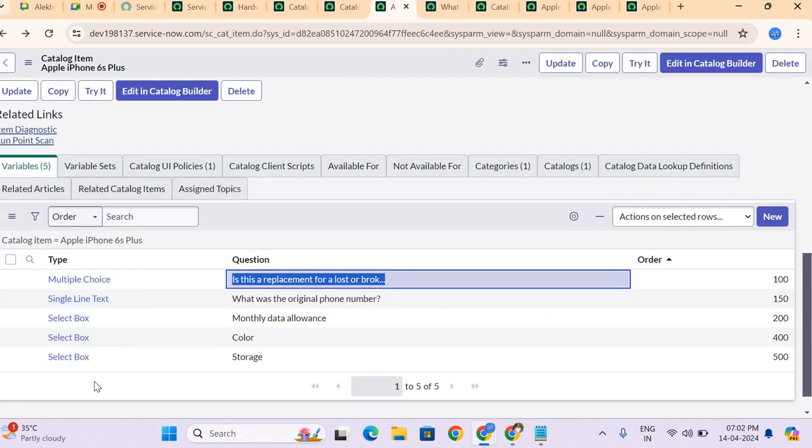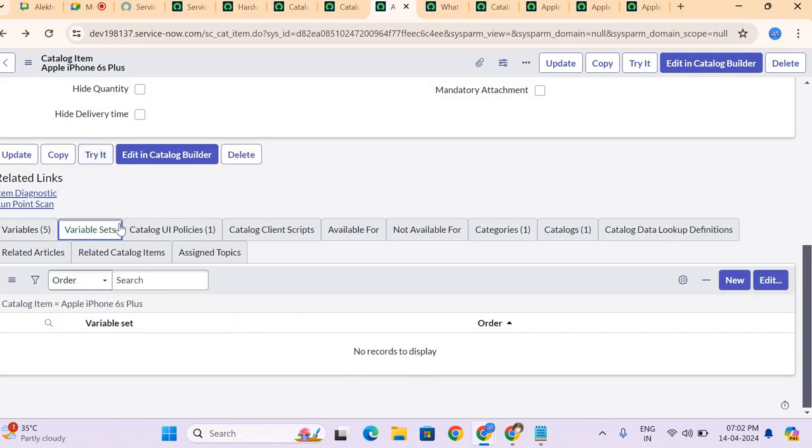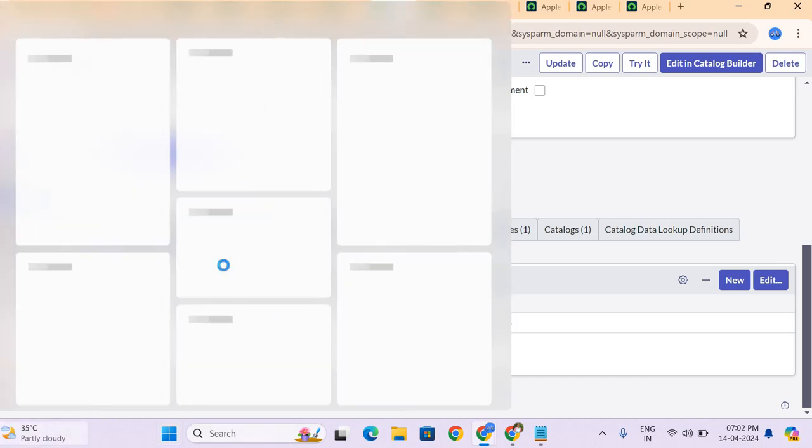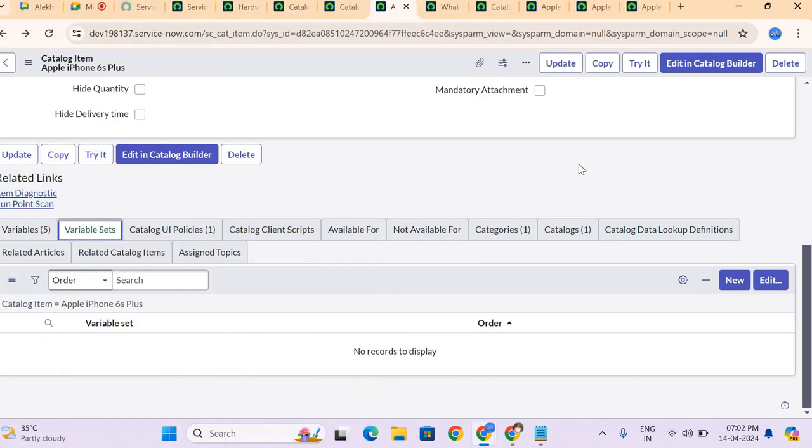So these are the variables. So whatever you show to the end user are the variables. And coming to the variable sets, which are very important. So up to this, am I clear or am I running fast? Let me know. Am I clear up to that? Because we'll be doing the lab as well, so that it will be easy for you. So let me just explain variable sets and give you a task to do, so that it will be easy. Am I clear?